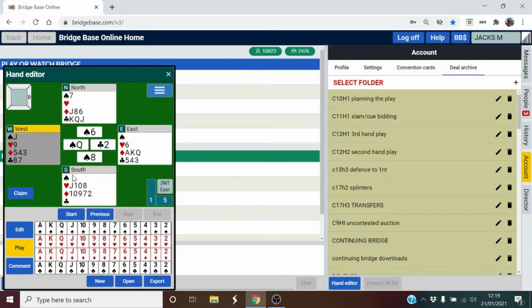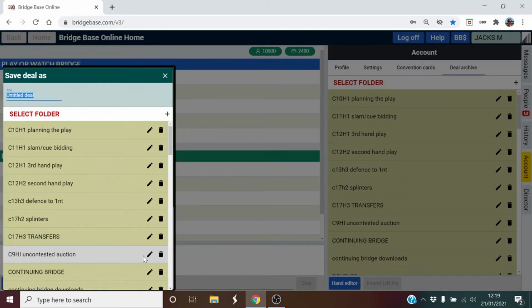So you can stop at any time. You don't have to play everything out. If actually it's just preserving an entry in order to get over and run your suit, then that's fine. I can now export this once I'm happy. You get up a menu down here, and I will save this deal.